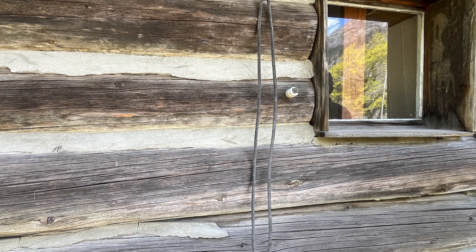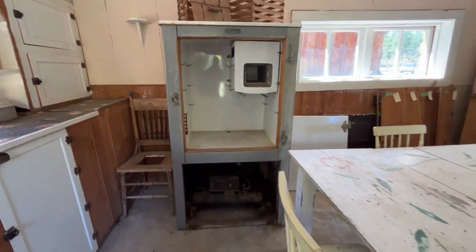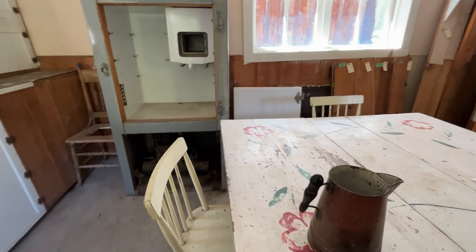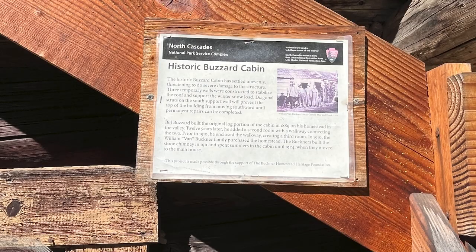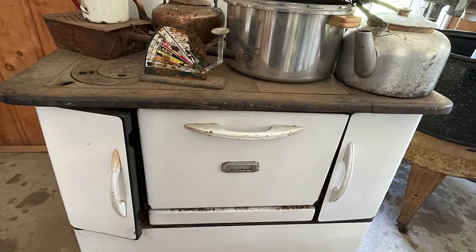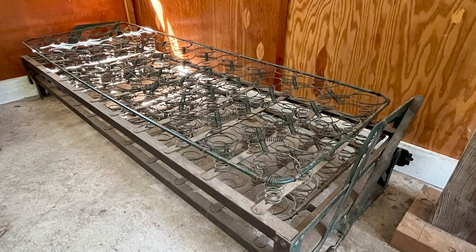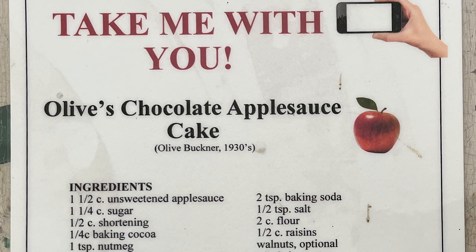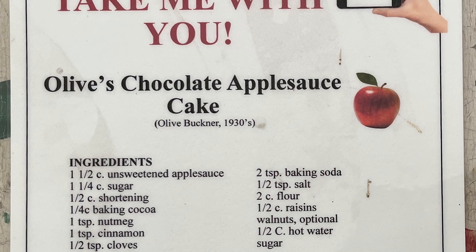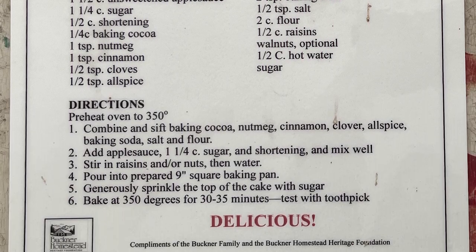How about that wiring? Let's go in. Does this bring back memories of maybe your grandmother's house or great-grandmother's house? Historic Buckner cabin. What do you think of this stove? How does it compare to yours? And what about this vacuum cleaner? It's a Hoover. And how about this bed? Looks like it's missing a few things. Sign the guest register. Olive's chocolate applesauce cake — Olive Buckner, 1930s. Thanks Olive for the great recipe. We'll have to try this one out. I took a picture of it for you so you'll have it.